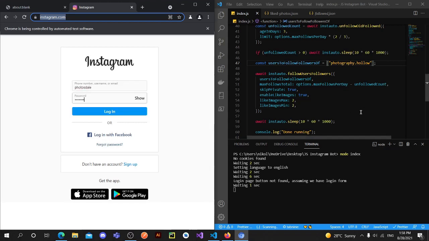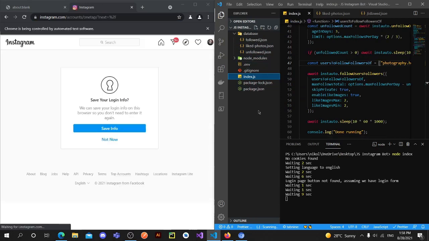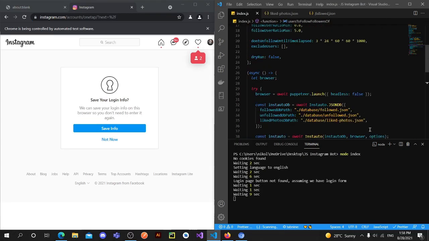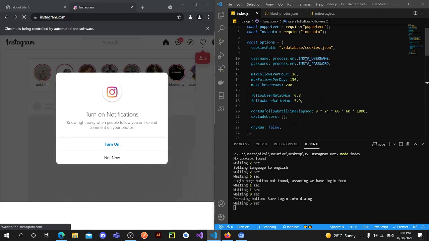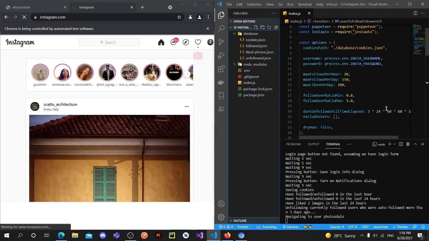And as you can see, he's logging in again. Here is I don't know what happened to last one, cookies.json database / database. He's not making that. I don't know why, but it will.